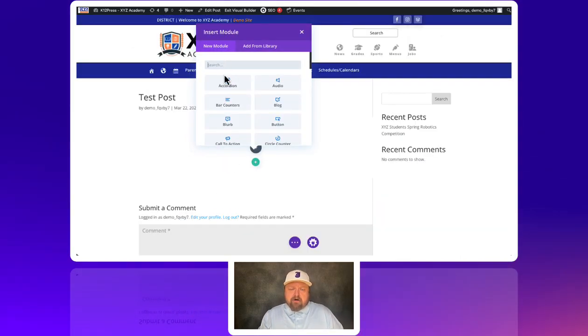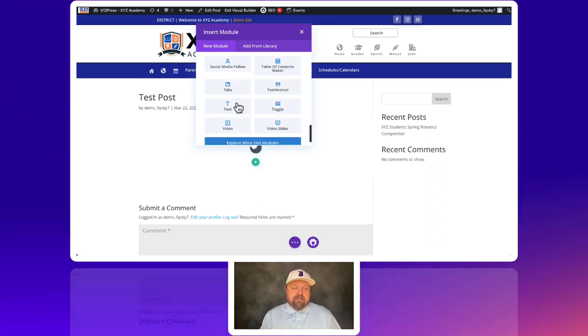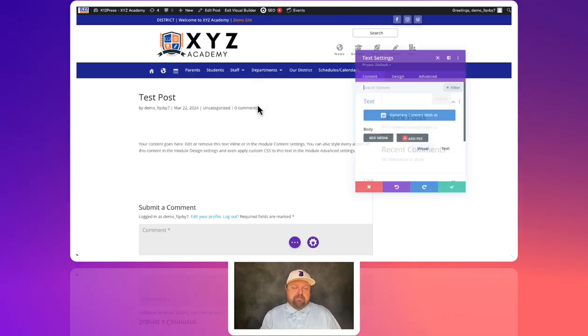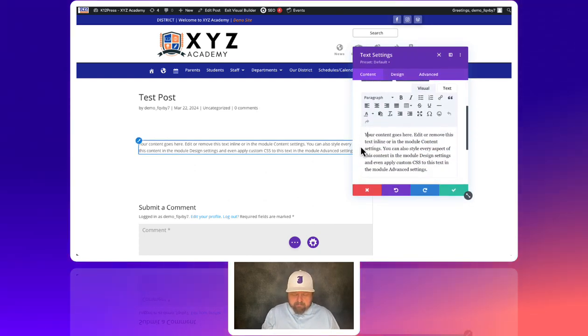Now, usually within articles, you have a WordPress default right sidebar here, and then you have a single column that you're going to work within here on the left. I'm going to put in a text module, and this is where you just add your content. Now, when you add blog posts, you want to make sure that you use it for SEO purposes appropriately by defining header tags and things like that.